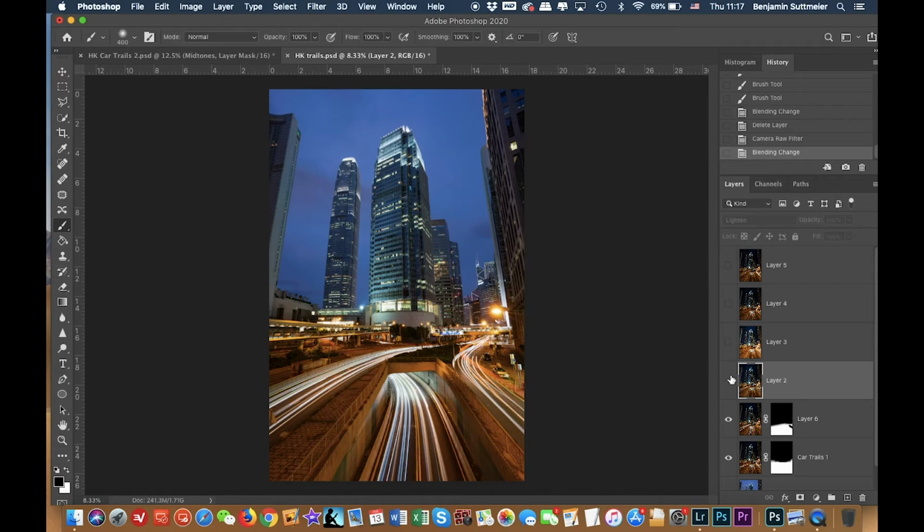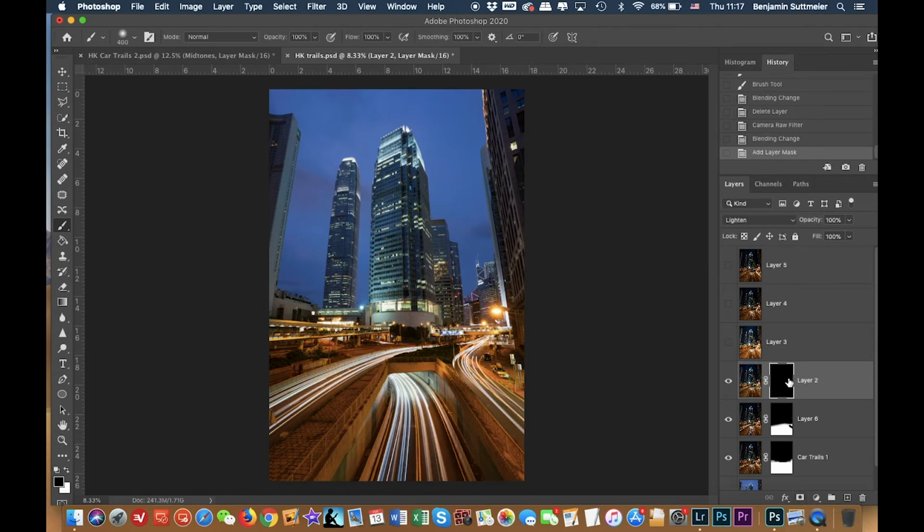So now if we change this to lighten, I think that looks a lot better. It looks much more seamless. So I actually only want to include this one single lane of traffic here. Let's see, is it adding anything in this lane? No, it's adding a little bit on this side. Yes, but I don't really like the way those ones look. So let's do something different.